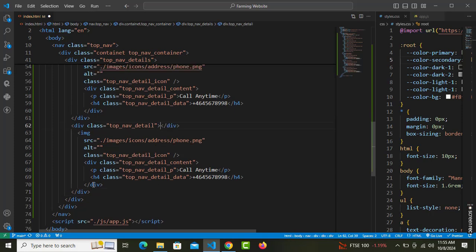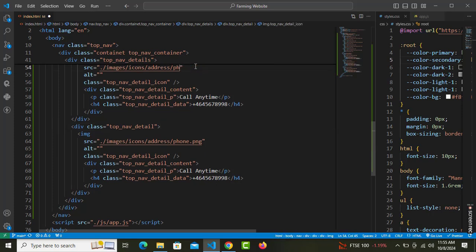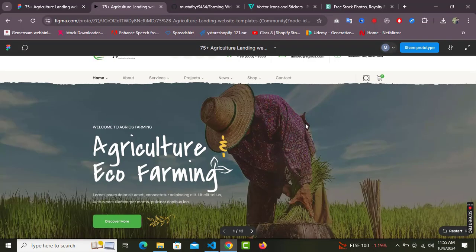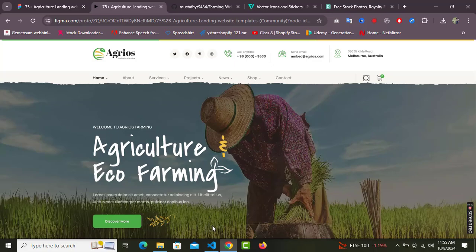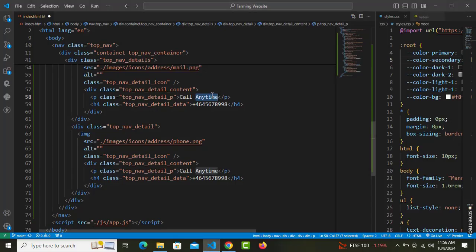So the first one was phone, the second one was email, and the text says, send email, email@gmail.com, and this one is location.